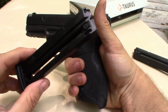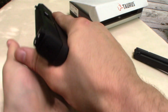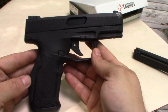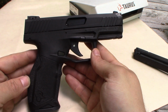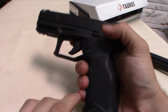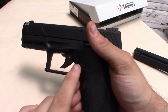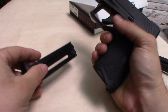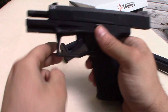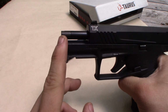Mag is a 16 round. It comes with two of those, and it feels like you would expect a full size to compact size semi-auto handgun to feel, except very light. Your magazine release is located right here. It is kind of protected by the lines of the trigger guard, but not too bad to get to. Mags drop free. It does have last round slide hold open.